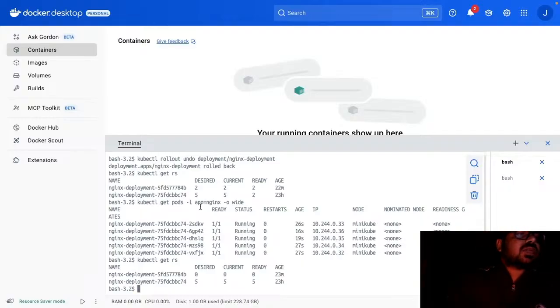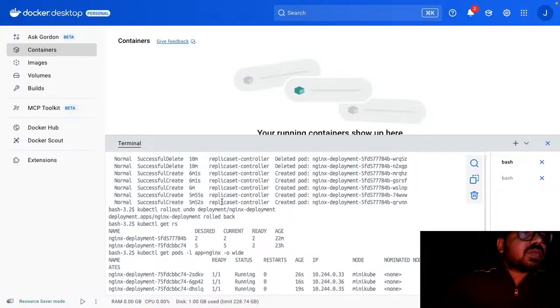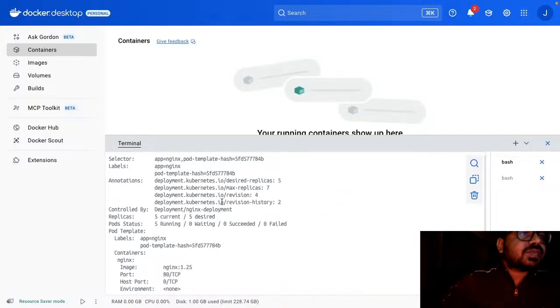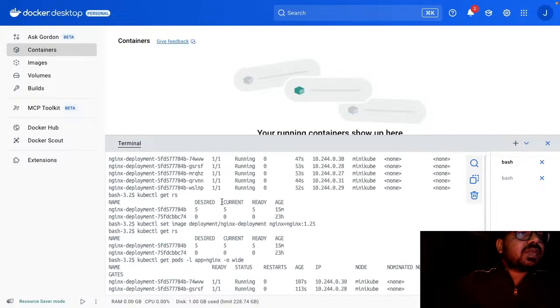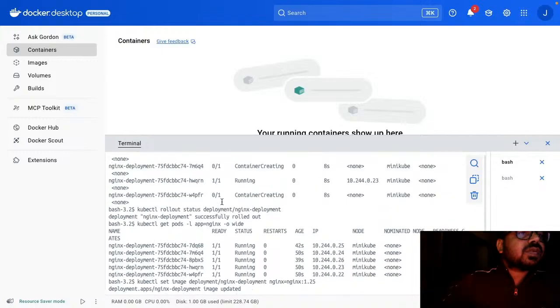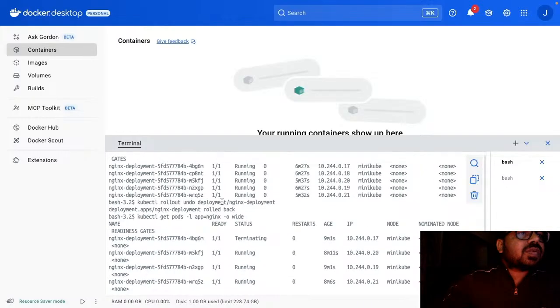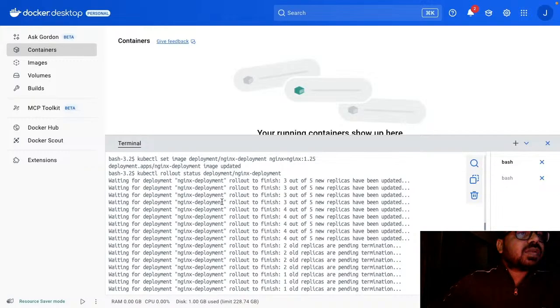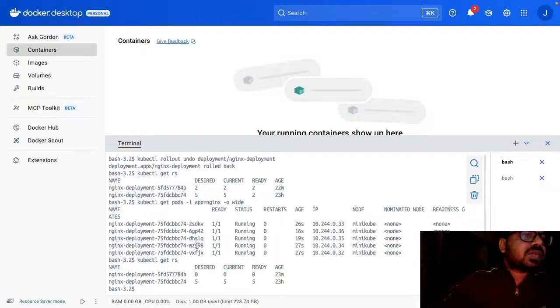Now look closely at what happened here. Where are our old and new ones? Not this one. Okay, see this.